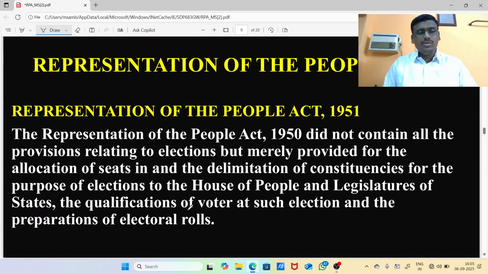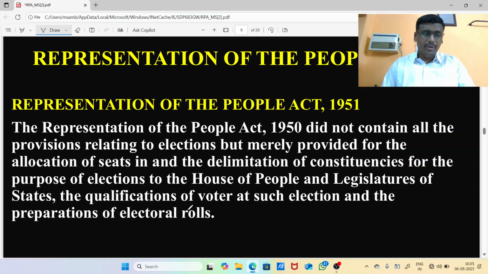And here comes the most important one, the Representation of People Act 1951. In the Representation of People Act 1950, they just introduced the number of seats to be allocated, and the qualification and disqualification of an elector alone has been given. But later, every time there would be an amendment or change to have some points included. In the same manner, they also introduced many things, like the qualification and disqualification of a member of Parliament or a member of the legislative assemblies, later in the year 1951.